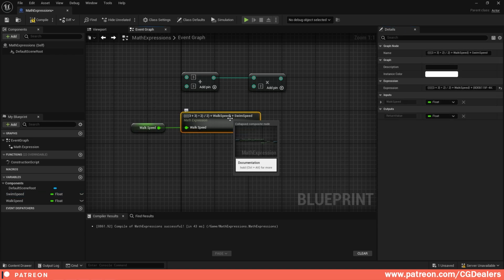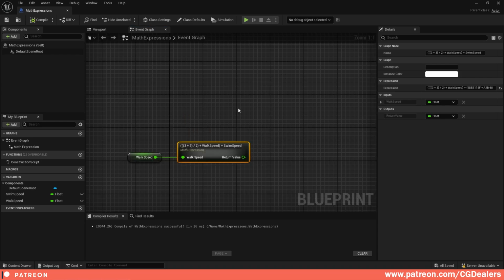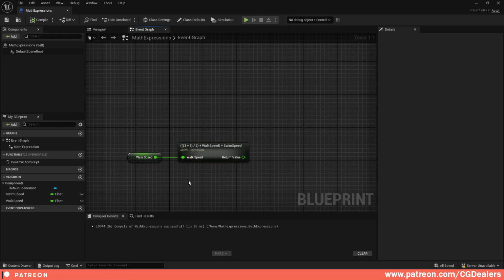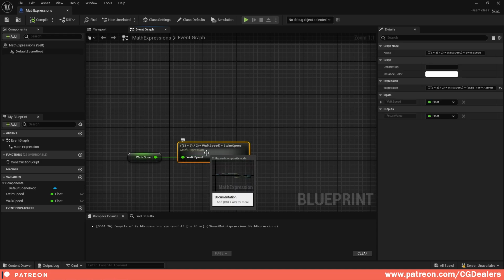So this is how easily you can create mathematical operations through math expressions, and I highly suggest you use this block in order to be very flexible and use every parameter in your game in your mathematical expressions. Also, one thing to bear in mind, a mistake that I've intentionally made just to show you how this works.